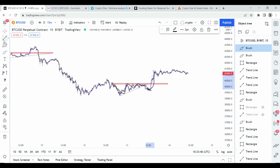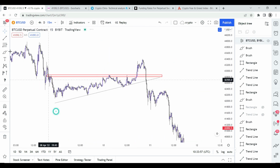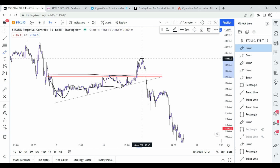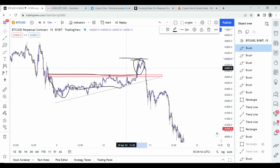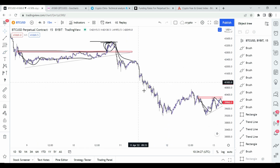I just want to highlight where this happened before, where the opposite happened. Again, higher lows, flat line of resistance. We've got the breakout, everybody gets bullish. That's it, the pattern is confirmed. 95% of traders are watching this and they start longing up here. But you can also see this as an opportunity. This is where I'm going to be looking to fill my positions. The market reverses and all the people that bought up here are now liquidated, which ends up cascading the downside move.